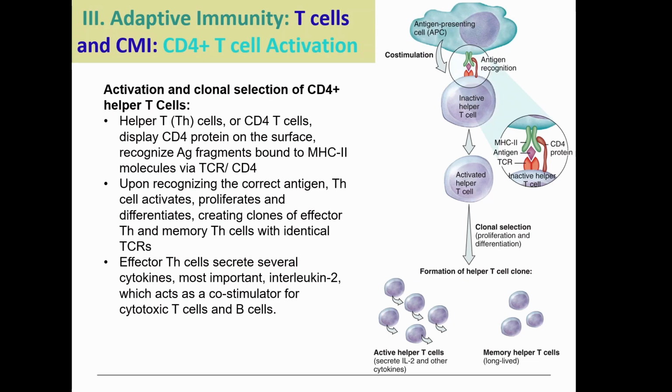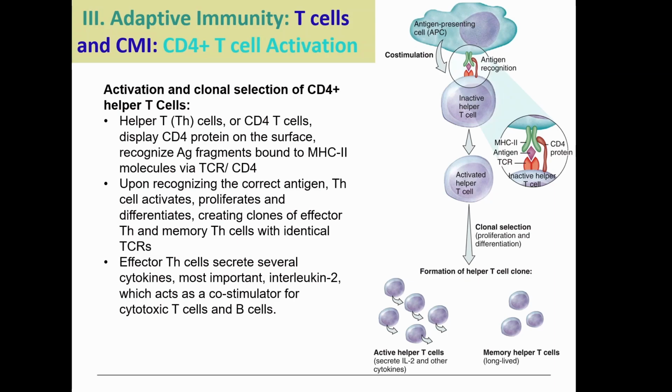So now let's go ahead and get into how we kickstart CD4 cells. How do we get these going? This is where we have to activate and clonally select CD4 helper T cells. Helper T cells, or CD4 T cells, have the CD4 protein on the surface. They're going to recognize the antigen fragments on the MHC2 molecules, because remember, MHC2 comes from an antigen presenting cell.